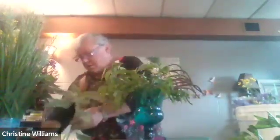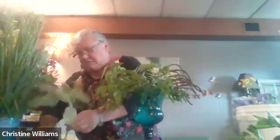Okay. And then I've got some lamb's ears here that I love. That way it'll be a beautiful lighter color in the greenery. Take out the lower leaves, cut it at an angle.